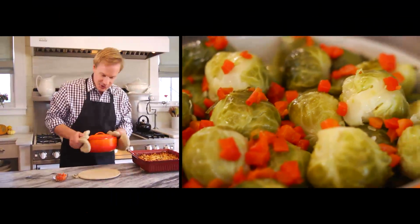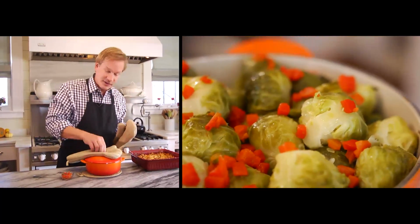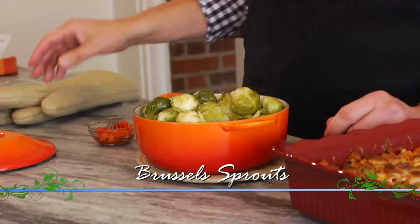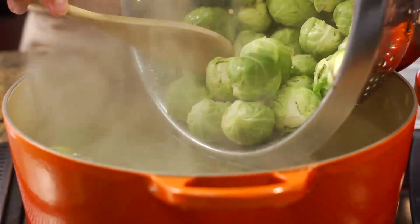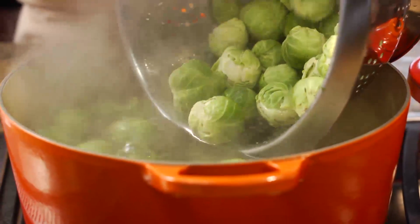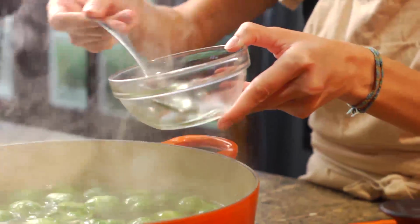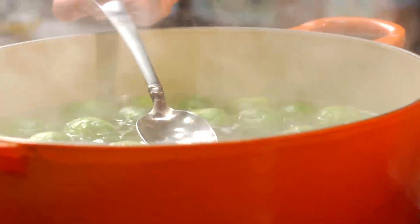Now, another side dish that you can prepare a day ahead is this wonderful dish of Brussels sprouts. Just look at these, they're so yummy. Now, what you'll want to do is to boil 2 pounds of fresh Brussels sprouts for only about 10 minutes until they're tender. Reserve about 2 tablespoons of that liquid because we're going to make a really subtle sauce.